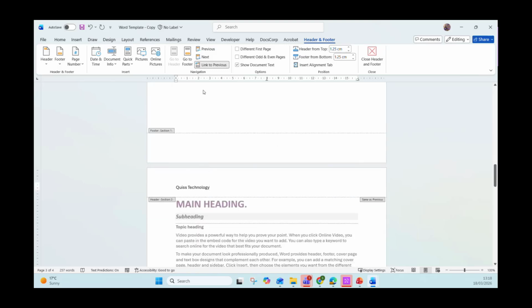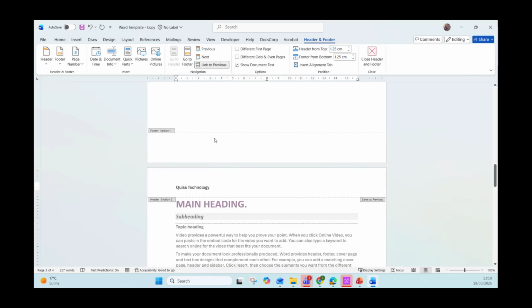And the reason for that is because I have this Link to Previous turned on, and it's turned on by default. And you'll see when I hover over it, it says link to the previous section to continue using the same header or footer. Turn this feature off to create a different header or footer for the current section.